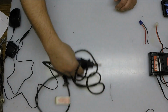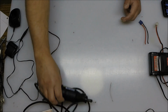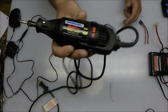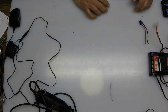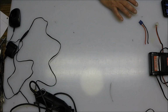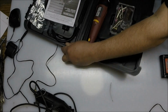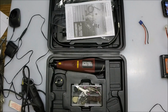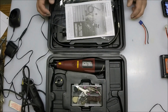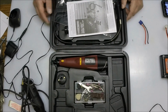This thing was kind of sitting, and I happen to be out, and I'm not a big China guy. I like to buy things American made when I can. Unfortunately, most of the things nowadays are made in China. So I happen to be out, actually heard about this, and then I had to check it out. So I went to Harbor Freight Tools, where I buy a few things from time to time. And probably the last thing I bought there was my radio control boat, the Neptune.